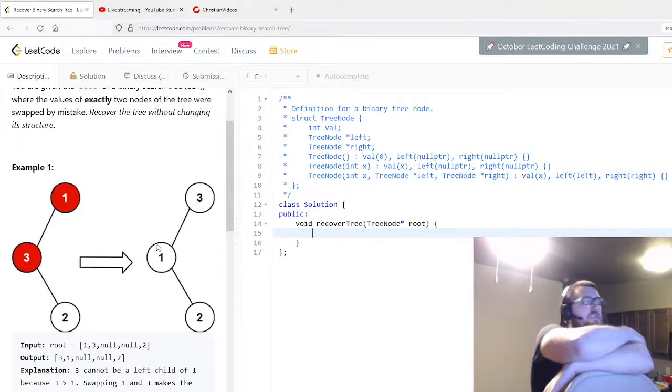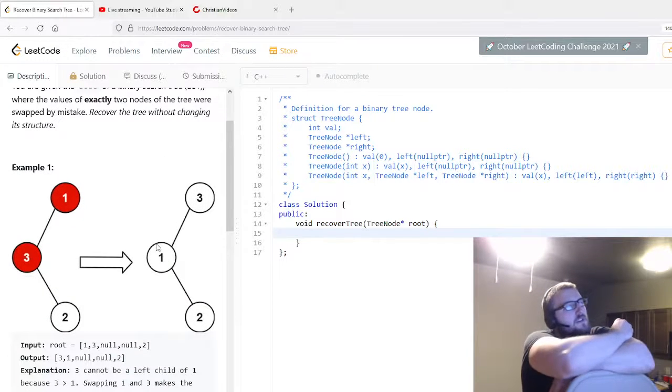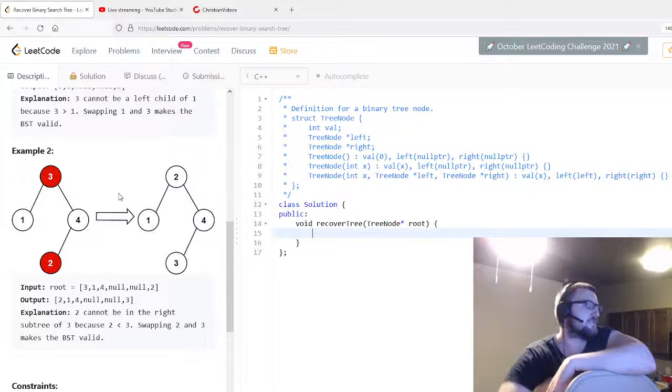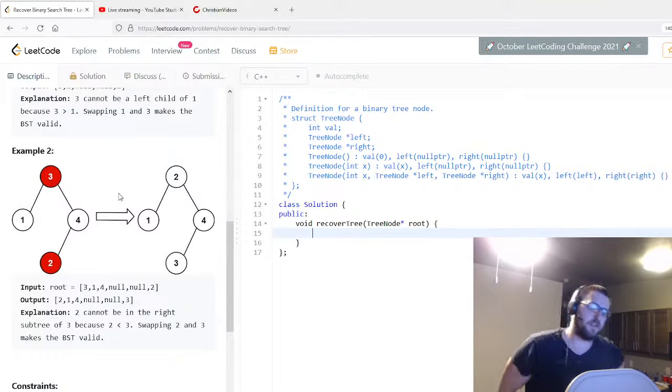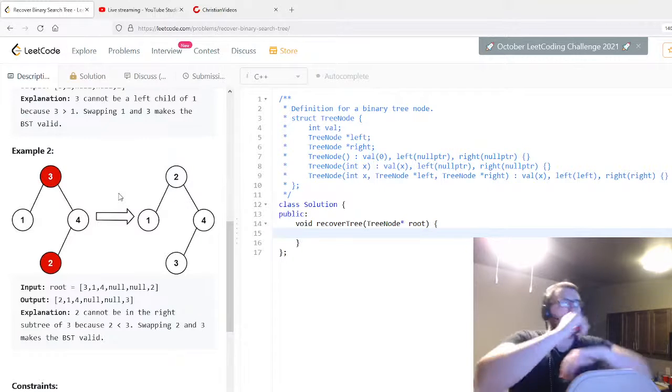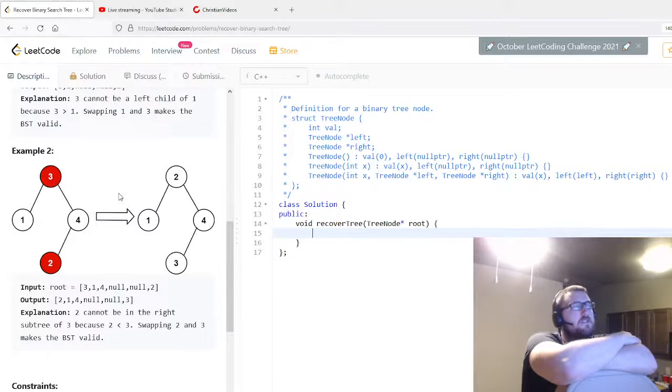So one way of doing this is, I guess, first things first, the worst solution would be roughly n plus 1 factorial, which would be to try every permutation of the data in the nodes, and then after each permutation verify whether or not you're looking at a binary search tree.